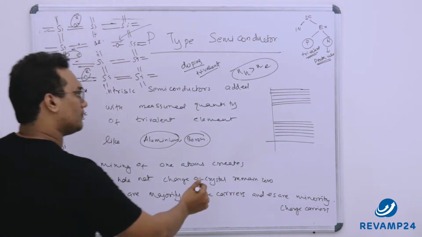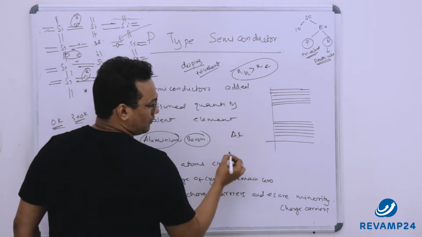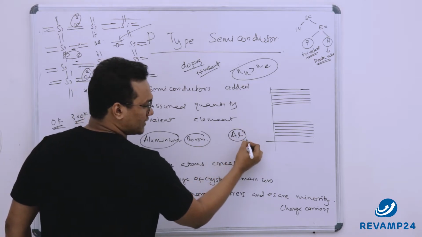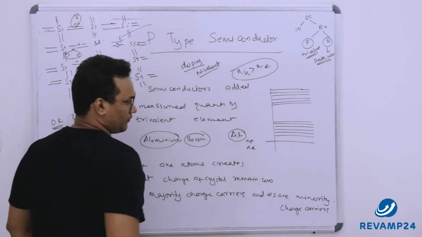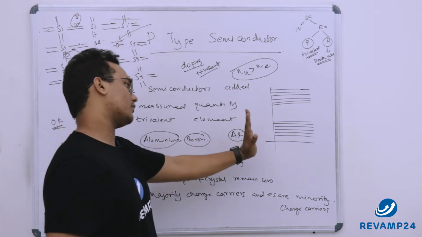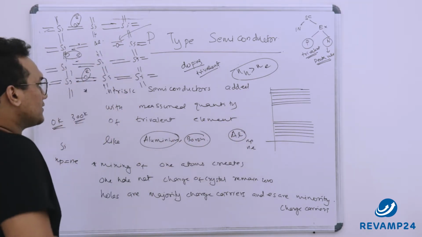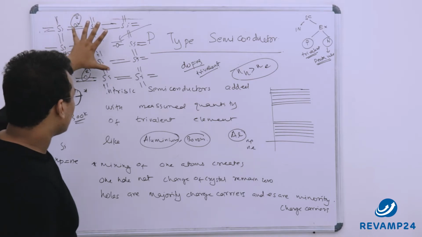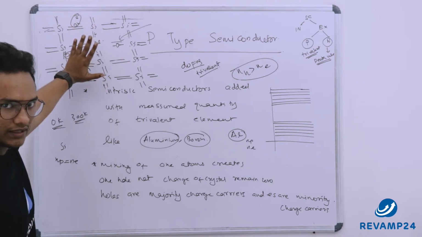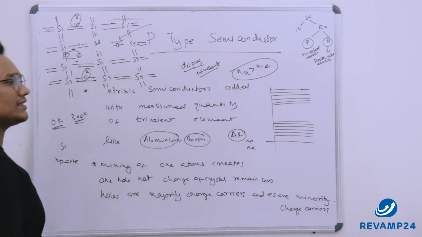And the aluminum atom was also neutral because the number of protons is equal to the number of electrons. We know in any atom the number of protons and the number of electrons are equal. Here also it is equal. Now in an intrinsic semiconductor the net charge is 0. You are very clear, it is made with only silicon atoms.